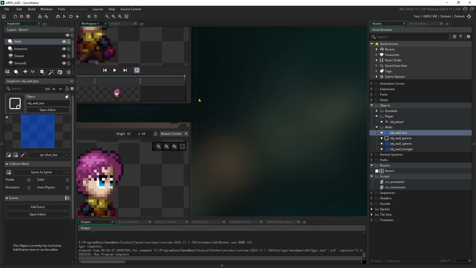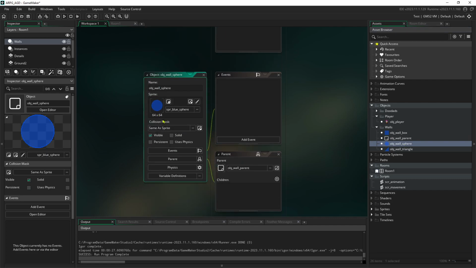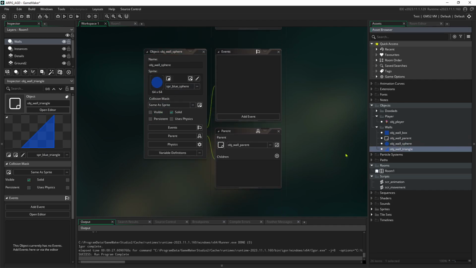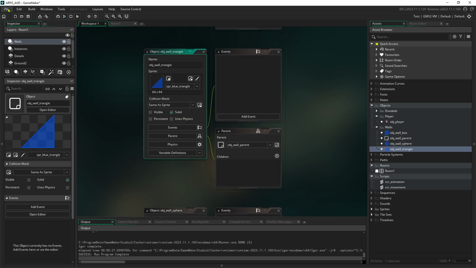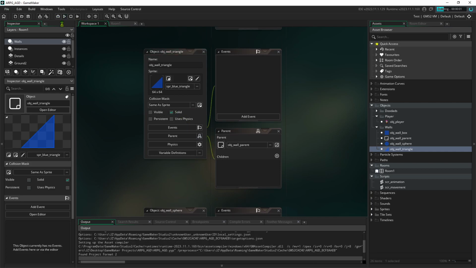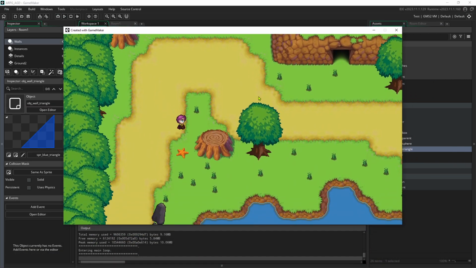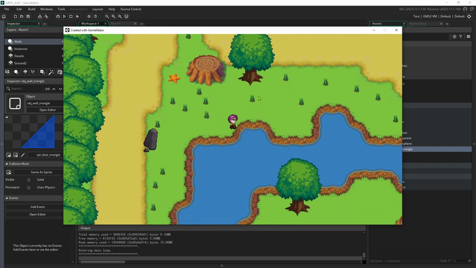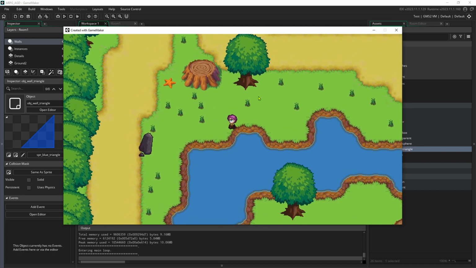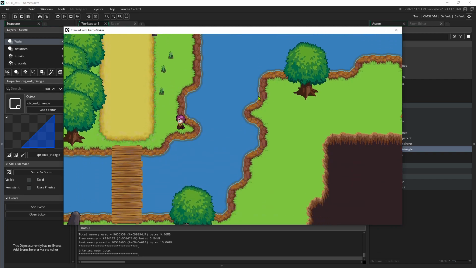So we would just need to remember to go to these objects and uncheck visible. I mean, we could check solid. We aren't using GameMaker's built-in movement and stuff, so that's not going to affect us. But I guess in my mind, I think they're solid objects, so I check solid. Now the colliders are hidden from us, and we can't see them, but we do feel their impact. That's blocking me from the tree, and the triangles are doing their job, kind of keeping me from walking into the river.